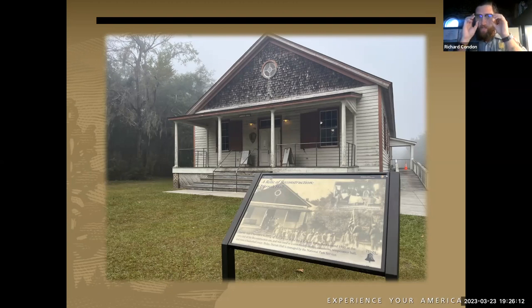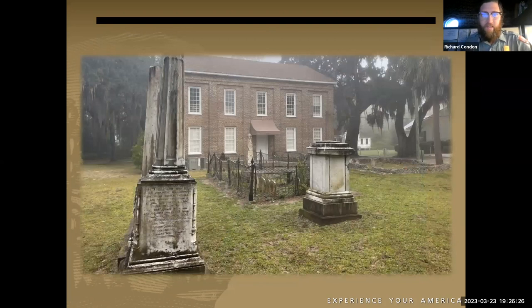Land ownership is still a big theme here because a lot of the African American landowners and farmers on St. Helena Island can trace the roots of that ownership to the Reconstruction era — it's a legacy of reconstruction. Across the street is a brick Baptist church where Penn School conducted most of their classes during the Civil War between 1862 and late 1864. The church was built by enslaved people in 1855 for the white planter class. But about seven years after they built it, they were setting foot inside as scholars and students for the first time, and it became a functioning church for the African American community. Starting in 1868, this is where African American men of the island cast their vote for the first time — it became the voting precinct for St. Helena Island.